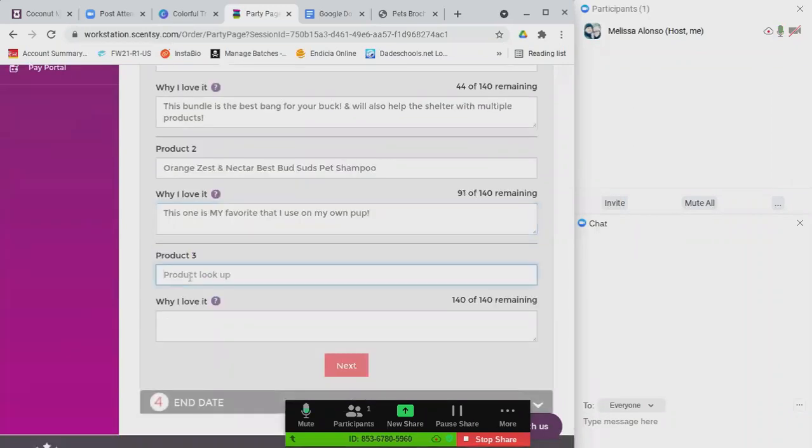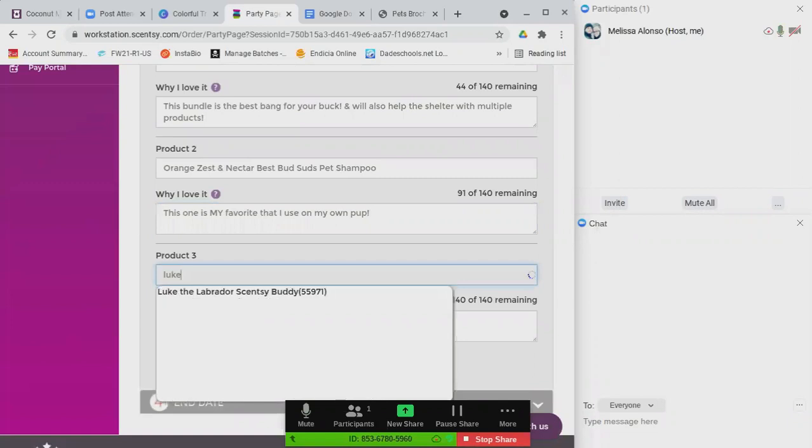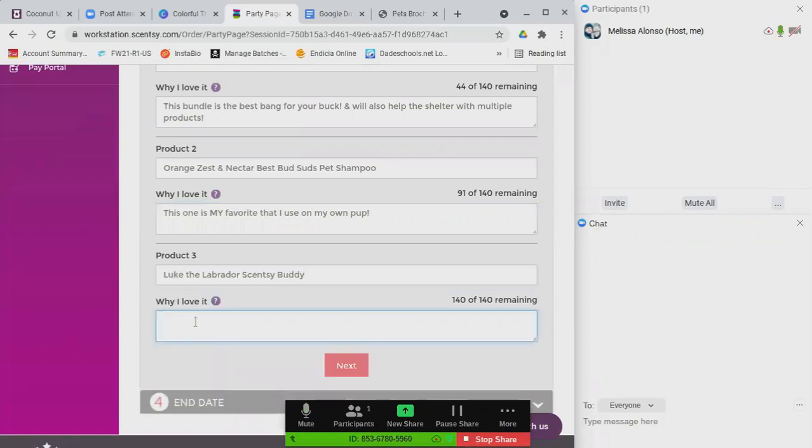And then the last thing is I'll probably put Luke, the Scentsy buddy. He is a perfect addition to our Scentsy buddy family, and I know he will be an even better addition to yours.